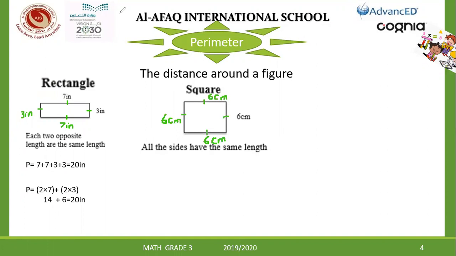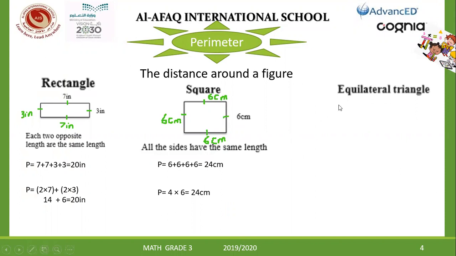So we can say the perimeter is 6 plus 6 plus 6 plus 6, 4 times, which will be 24. I have to use the same unit as the side length, so it is 24 centimeters. As you see, the 6 is repeated addition 4 times. You can replace it with a multiplication operation. So you can say the perimeter, expressed by P, equals 4 multiplied by 6. And as you know, 4 multiplied by 6 is 24, and you take the same unit, centimeters.